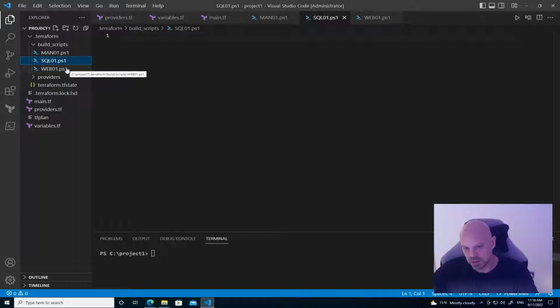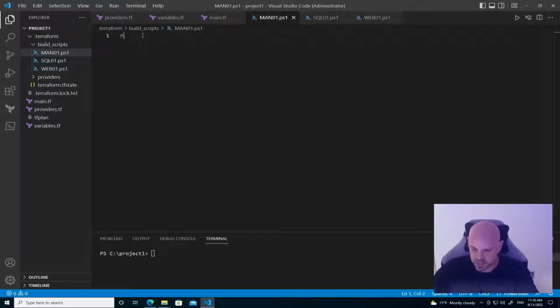These are going to be the scripts that we're going to copy up to the blob storage, and this is what our guest customization extension is going to use to pull down to the guest on provision and actually run. So we've got our build scripts. Let's just give them some information. Initial build. That's not how you spell initial, but I don't care. It can stay like that, and we'll put that in each script. So we've got 3 scripts, not doing anything at the moment, just a comment in there.